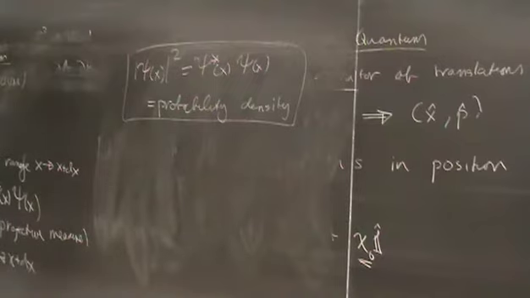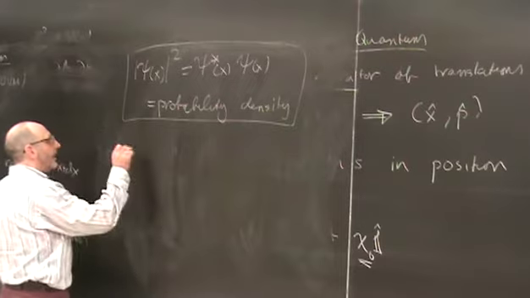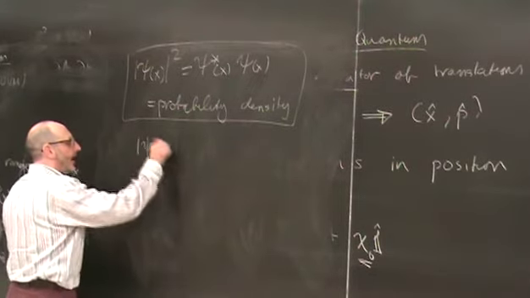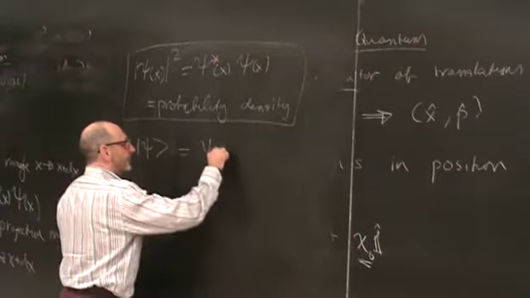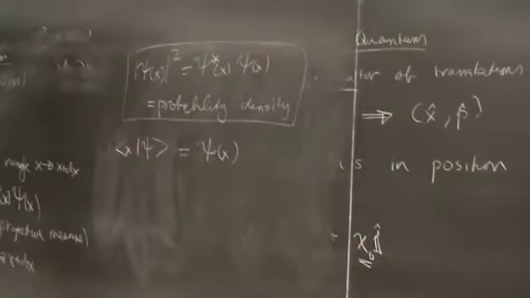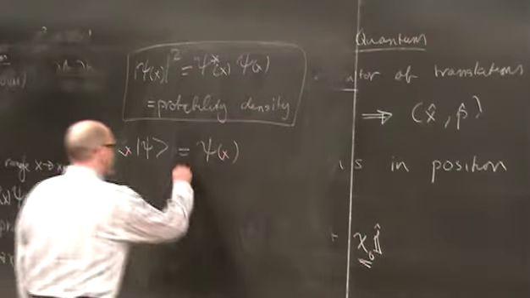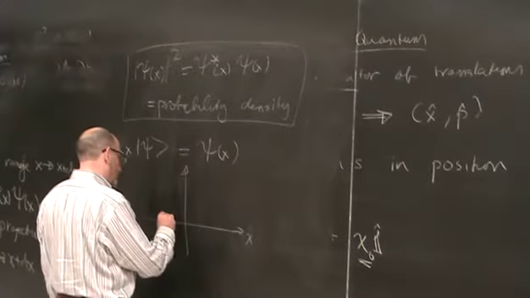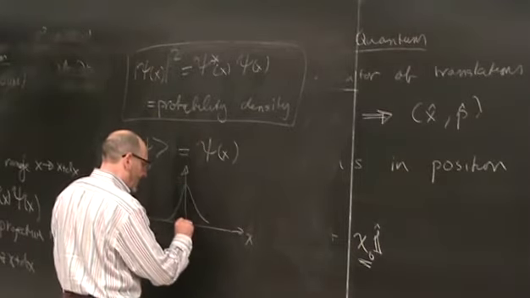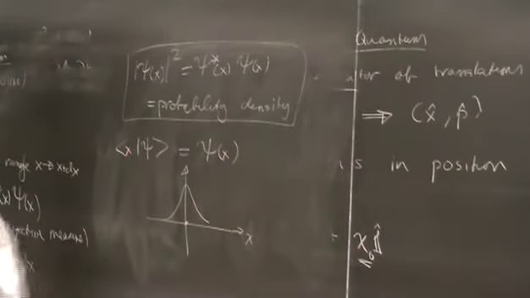Okay. Moreover, what else can we say about the position representation? What about the translation operator? How does it act? So let's say that we have some psi, and we look at psi of x, the wave function. Okay? And let's suppose it were the case, it doesn't really matter, that this psi of x was a wave packet localized at the origin, centered at the origin.